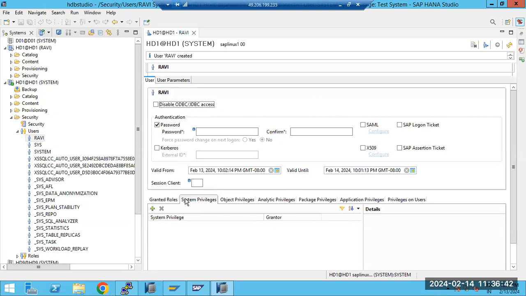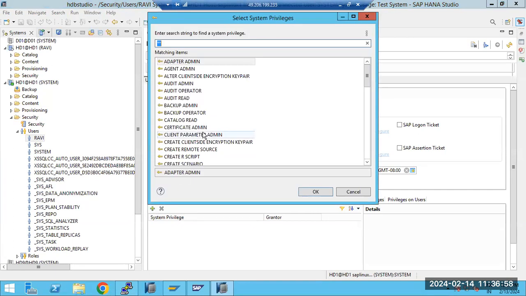System privileges control the normal system activity. Suppose you want to create a database schema, create a monitor, perform the license, or perform the version audit, anything you want to create.